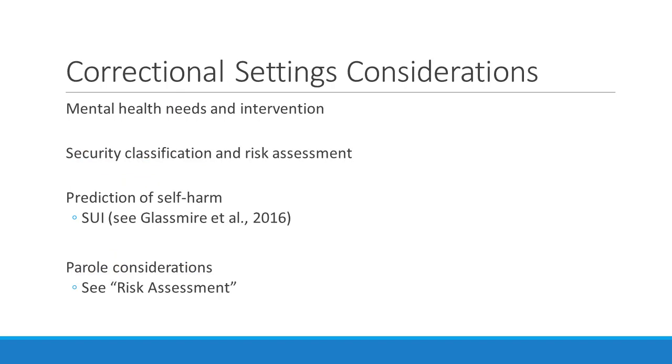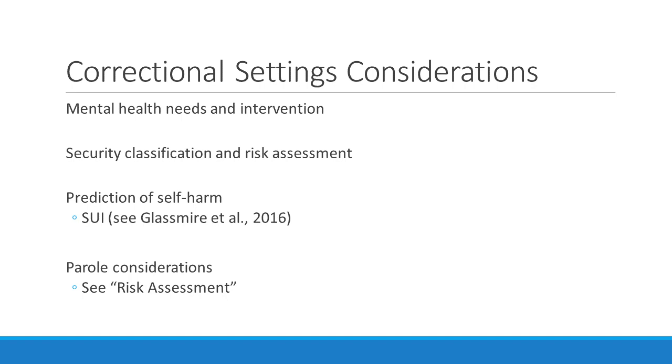And then finally, just want to talk briefly about correctional settings. Psychologists who work in such settings are oftentimes asked to address whether an offender might have certain mental health needs and therefore require some particular form of intervention. And of course, this is why the MMPI was originally developed. It provides information about psychopathology quite well.